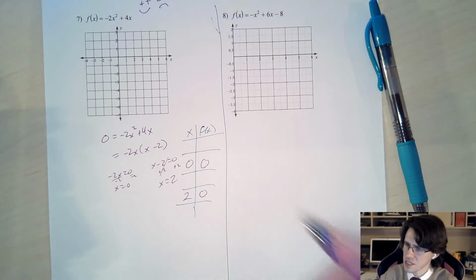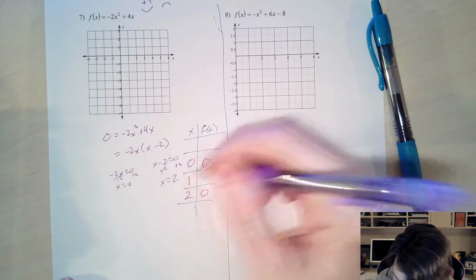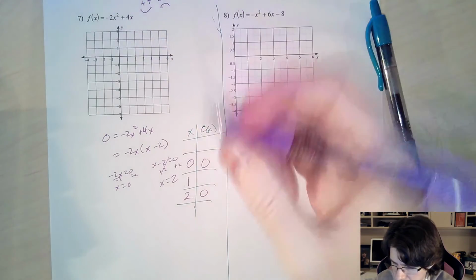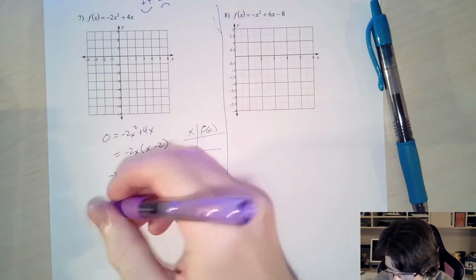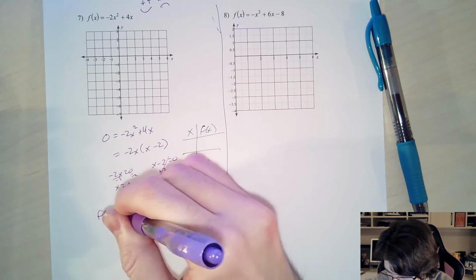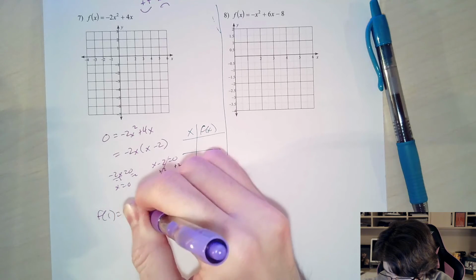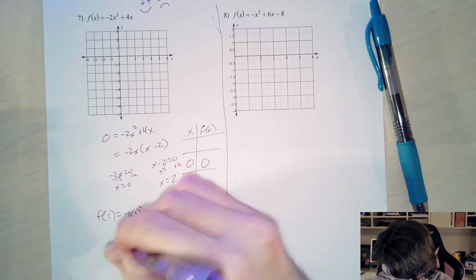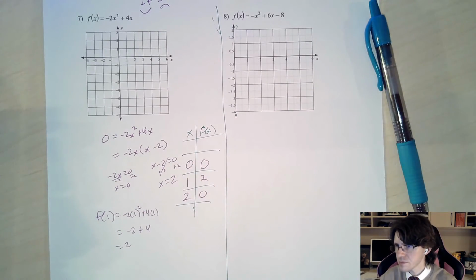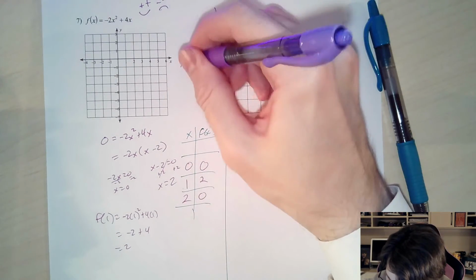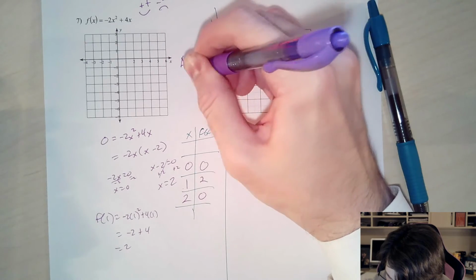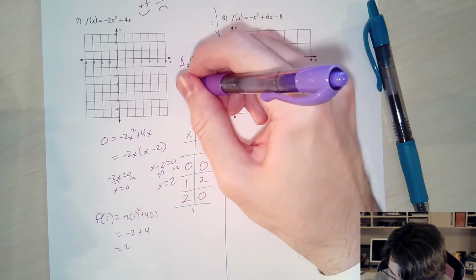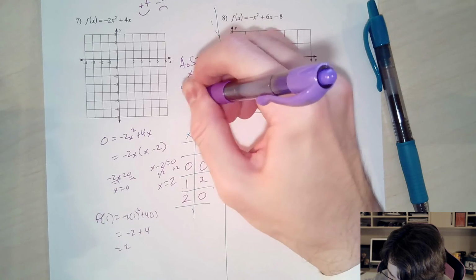And again, I think this is nice and obvious. Between 0 and 2 is a 1 right away. And plug in a 1 here. If you plug in 1 into this guy, f of 1 is going to give you negative 2 times 1 squared plus 4 times 1. Negative 2 plus 4 is a 2. We already have our axis of symmetry then. Our axis of symmetry is x equal to 1. Our y-intercept we also have is 0, 0.